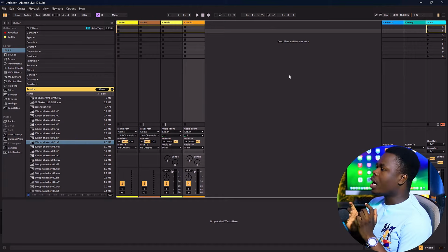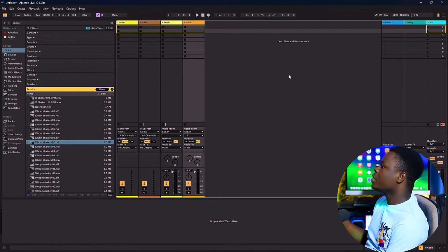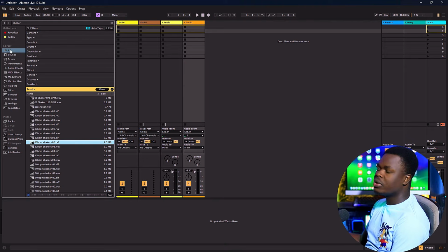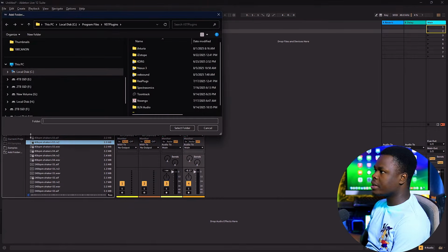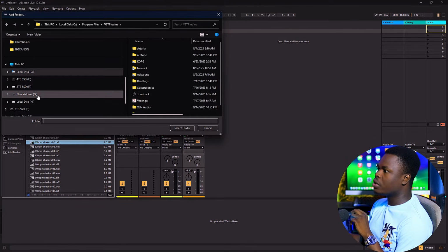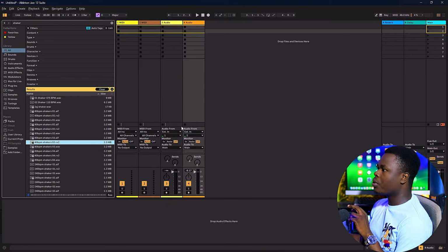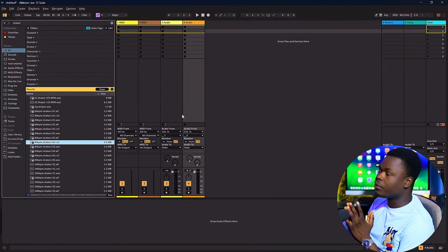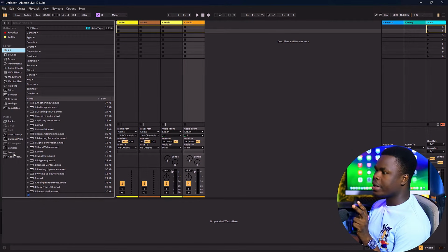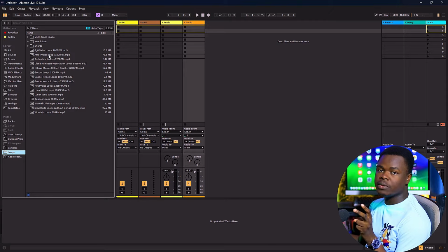Now let's begin with how we can import loops that we already have into Ableton Live, okay? So how do we do that? Let's come to the library section. We will see it says Add Folder. Let's click on that. So we have our file explorer here. What you do is navigate to the folder where your loops can be found, okay? So there is the folder containing my loops. Then we just select that folder. Now you can see my folder here called Loops, okay? Now you can have a clear view of what you have inside the Loops folder, okay?